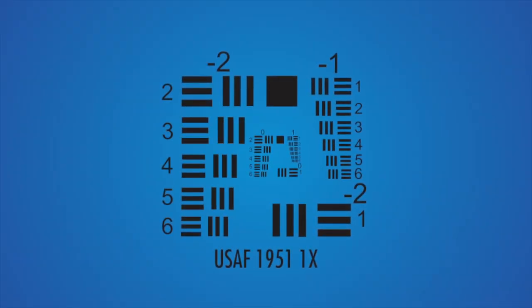When you're testing these surfaces, there isn't 16K content and there isn't a 16K projector — so how are you able to test a surface to see if it is future-proof for 16K? We use something called a USAF 1951 resolution slide. It's a glass slide with incrementally smaller line pairs etched into it. We project through it to identify what the screen surface is able to receive. It has the ability to resolve line pairs much smaller than your projector can. A line pair is essentially a pair of pixels — one white pixel and one black pixel. Through our testing, we've been able to identify that our materials resolve six line pairs per millimeter on a Daylight HD Progressive surface.